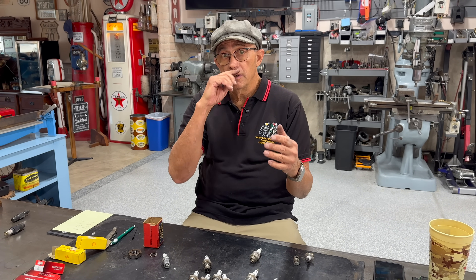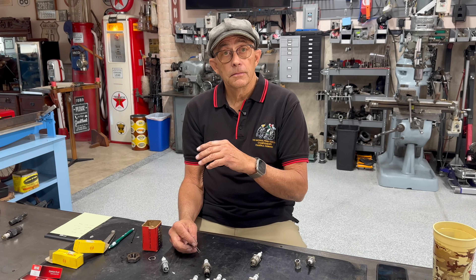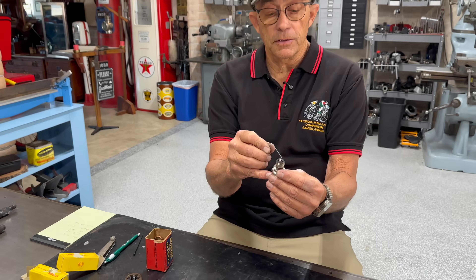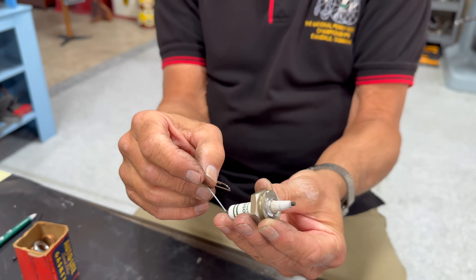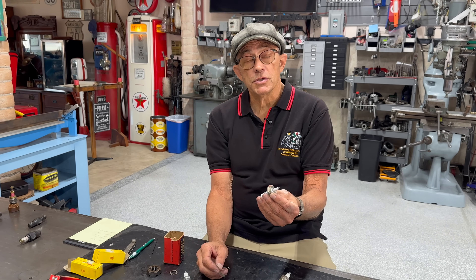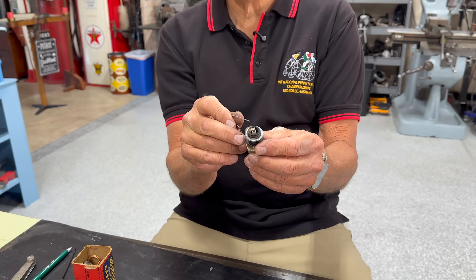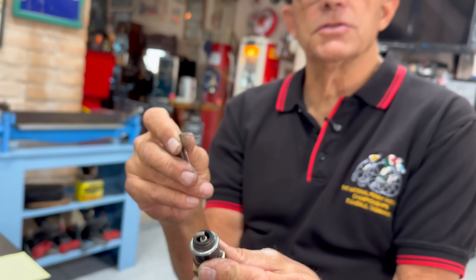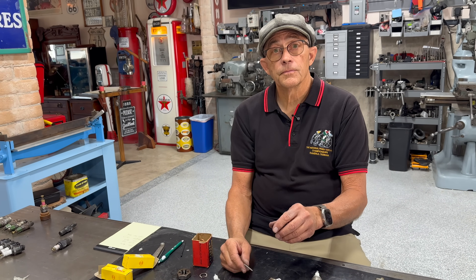And you're not done yet, considering we have a magneto. The magneto era was 1905 to 1920. Magnetos can't take a 30,000 or 28,000-thousandths gap. A magneto, to not hurt the coils and give a proper load, needs a non-resistor plug — measure the resistance from the tip of the threads to the tip of the electrode and you want one ohm or something like that, not a resistor plug which will measure 4,000 to 5,000 ohms. Also, the plug gap needs to be 18 to 22 thousandths for a magneto car — that's about 10 thousandths closer than normal. So: no resistor plug, short gap.